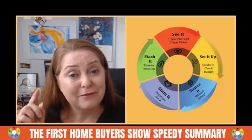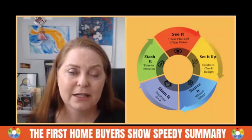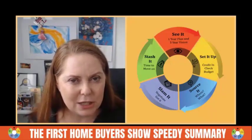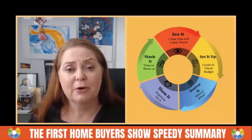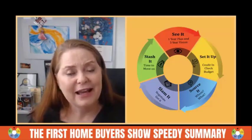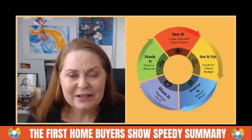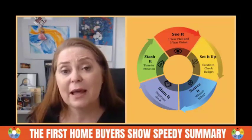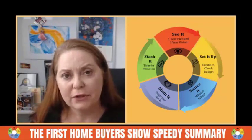And before settlement, the day before or the morning of, you need to do a pre-settlement inspection. Make sure the dishwasher is still a Miele, it hasn't been replaced with a Dishlex. Make sure that all the things that you believe the property would have in place are there, and make sure there isn't a tenant that is still there and refusing to move out, which happened to a client of mine. So you need to be doing that pre-settlement inspection before you know confidently that it's time for you to hand over the money.